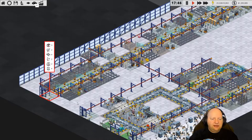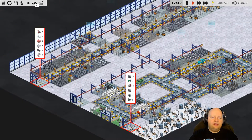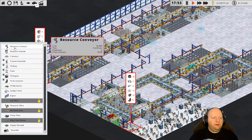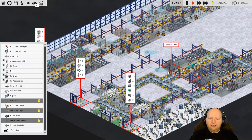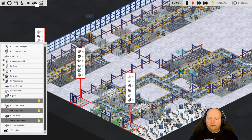So we have these conveyors doing their jobs. This one doesn't seem to do much really. I could cut that one there and let that one have the entire side. Because, put that there. Bring my conveyor belt thing back up. Conveyor, you go there, you go there. And they connect. I was hoping they wouldn't connect. Well, you know what? They don't need to worry about that. They don't need to connect. Conveyor, there. That one can just supply that line.